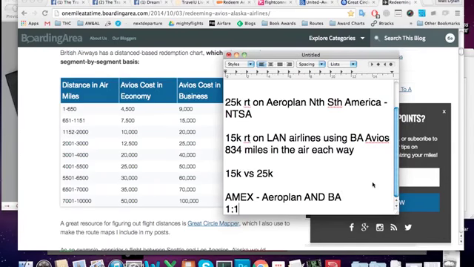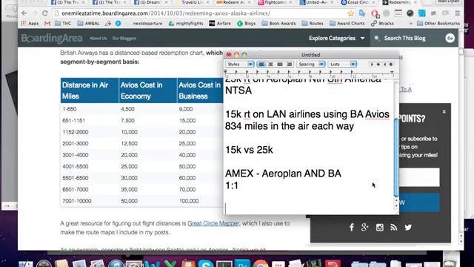So if you're going to talk about which is the best one to convert from, then if it's going to be 15,000 instead of 25,000, maybe it's best if we convert our 15,000 Amex into 15,000 BA points, and then you've saved 10,000.